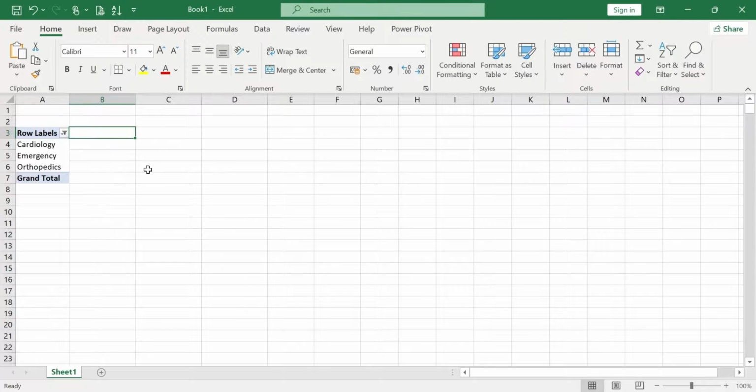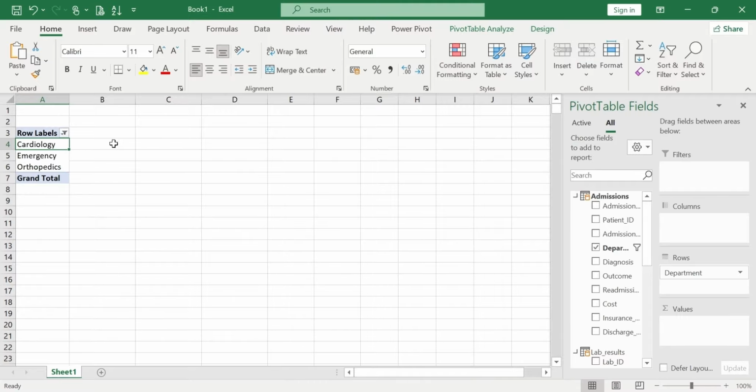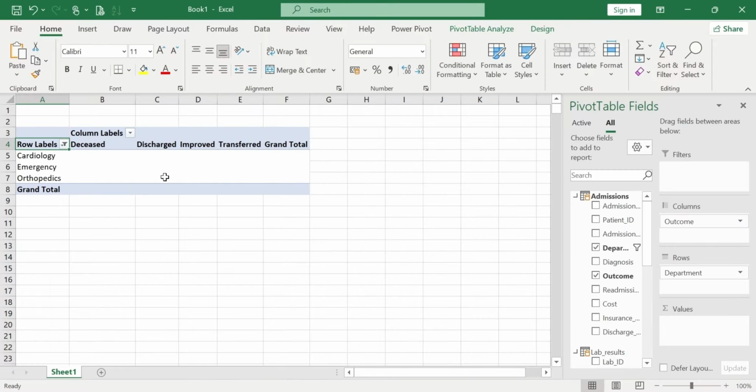have the discharged. So I would also want us to have those outcomes arranged column-wise, so that in this point here, we will be having deceased, we will be having discharged, we'll be having a different outcome. Then on this point here, we'll be having the total for cardiology. Then on this point, we'll be having the other total outcomes. So it's actually very simple. So what you have to do is to drag the outcomes into the columns.